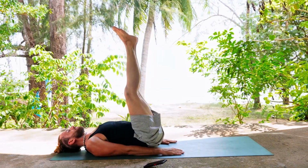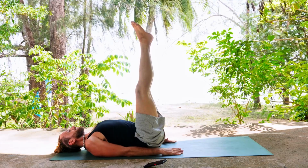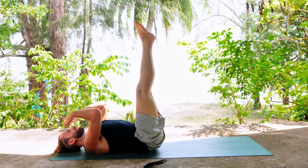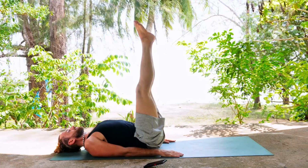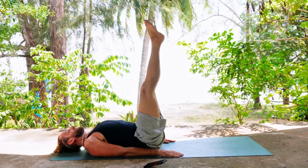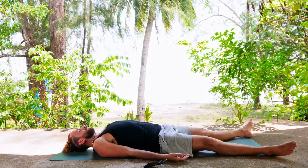Inhale the legs straight up. Keep the legs up, hold the breath, squeeze Mula Bandha. Send the energy up the spine, up to the middle of the forehead, Ajna Chakra. And release. Lower the legs. Lower down to lying on your back.